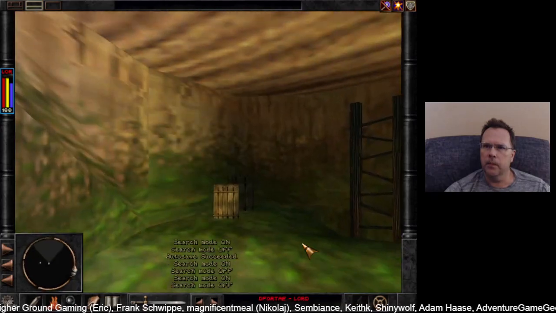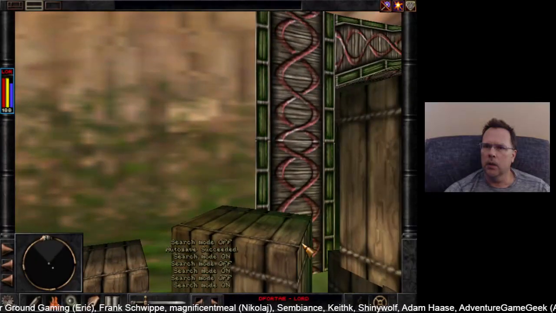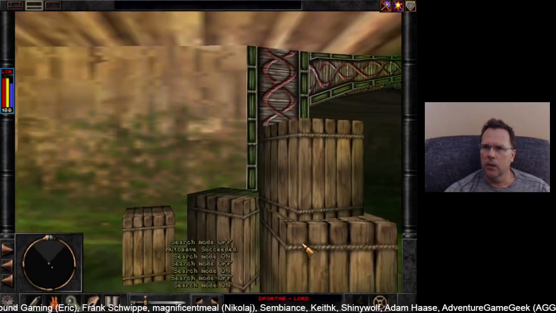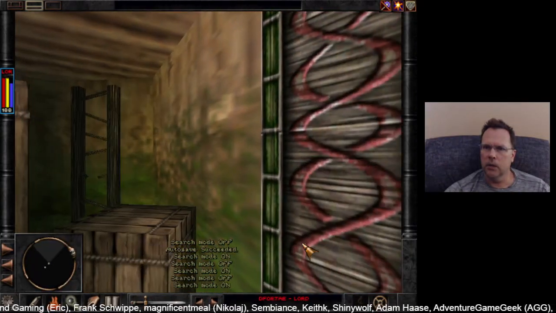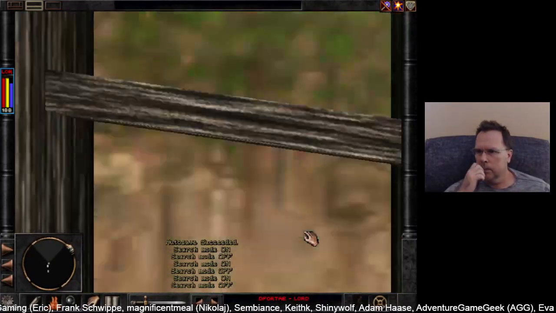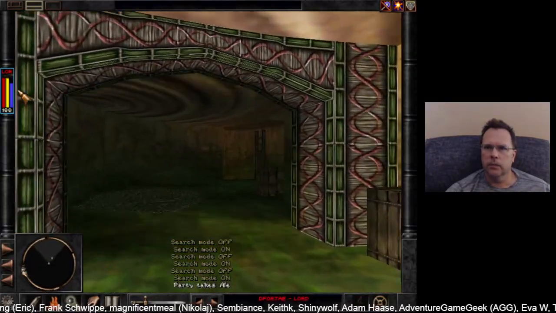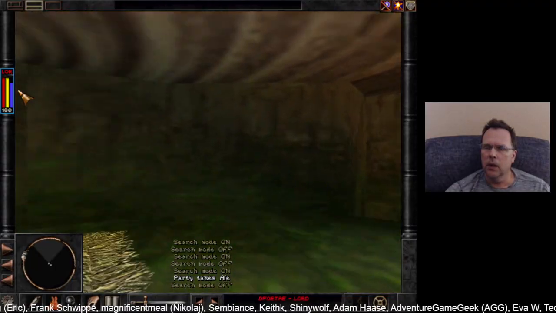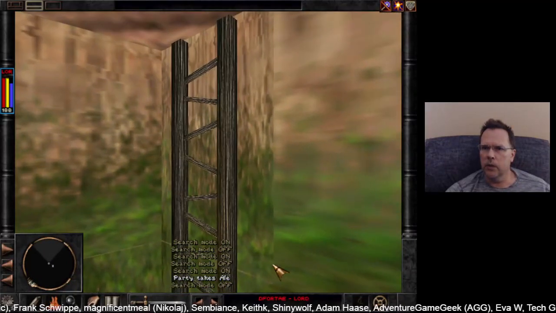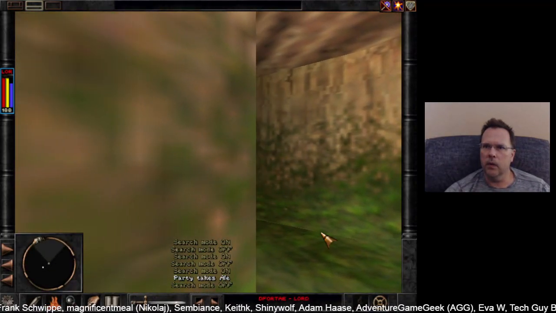Where we came from? Yeah, it is. Okay. There might have been restoration potions somewhere around here. It's a different spot. So let's see, that goes up. Let's go ahead and go down here first. Yeah, there's a cape over here we want.